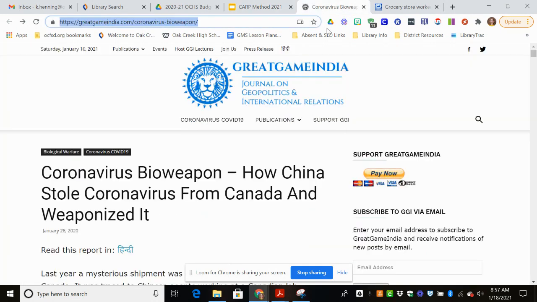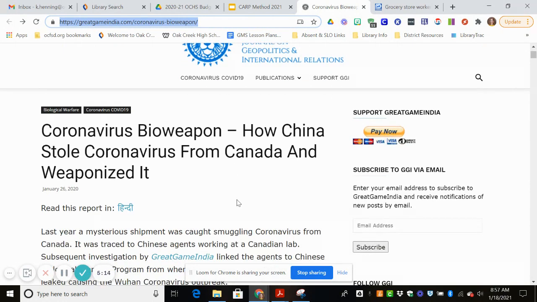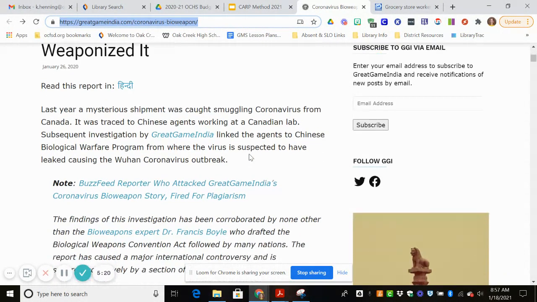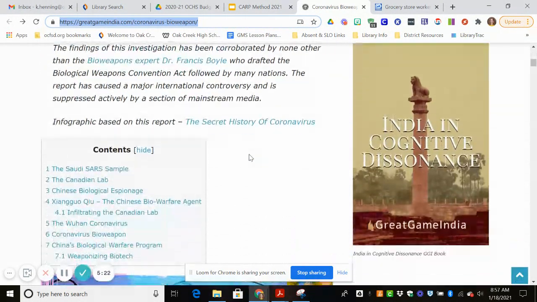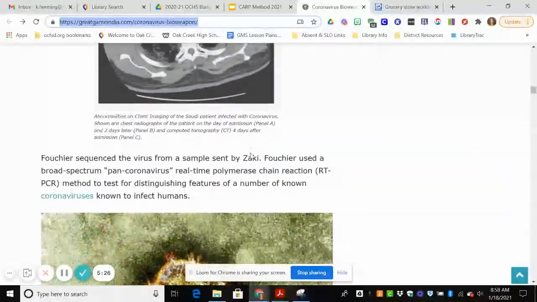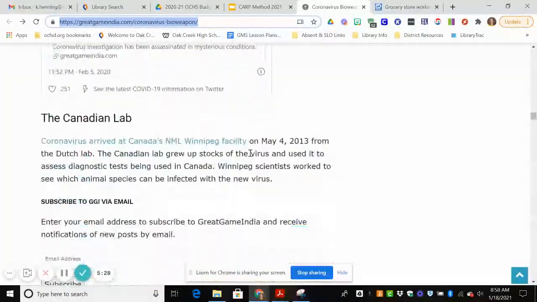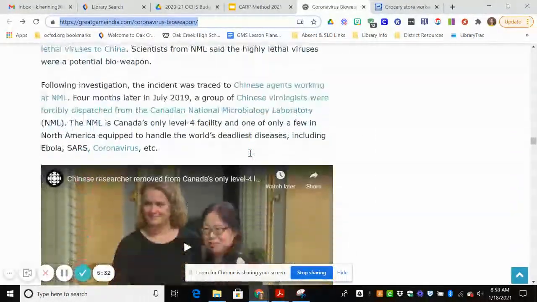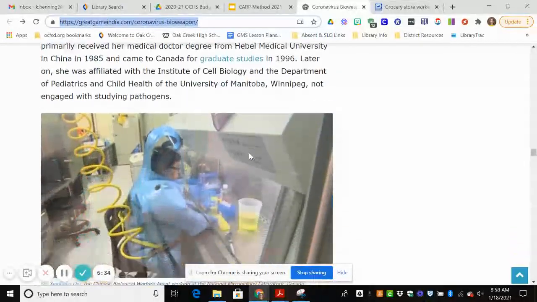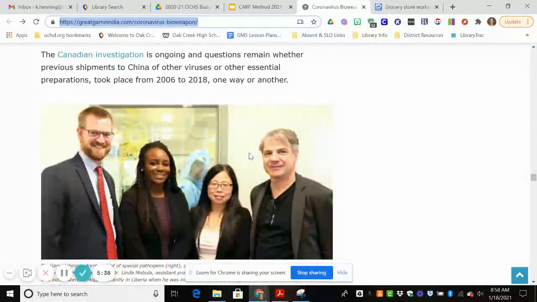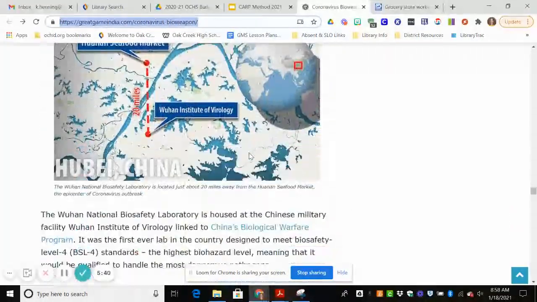So if we go back to our article here, we're going to look and see if we can find the name of a person. So I'm looking here. I don't see the name of a person right there. So that leaves me to start checking down below. So I'm going to keep scrolling through until I can get to the bottom of the article and see if I can find some information. Okay, lots of details, lots of links, images, videos. So I should be coming to the end of it soon.